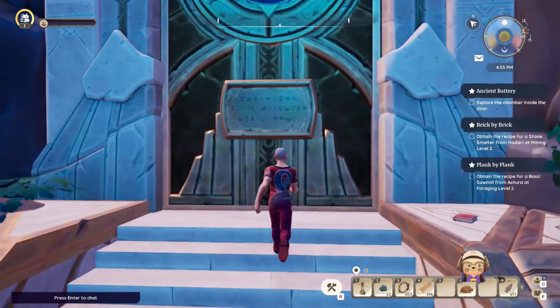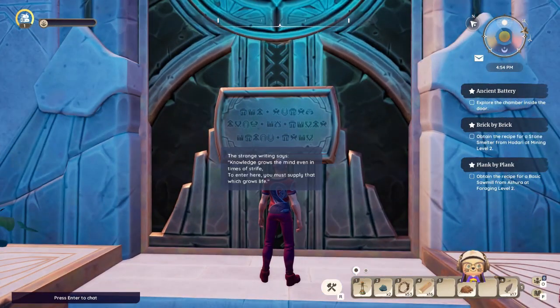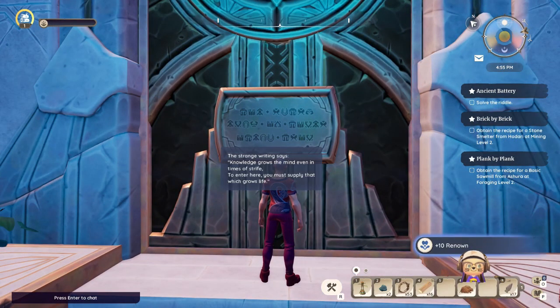Well, let's see what's up here. Read. Strange writing says, knowledge grows in the mind, even in time's strength, near, you must supply that which grows left.